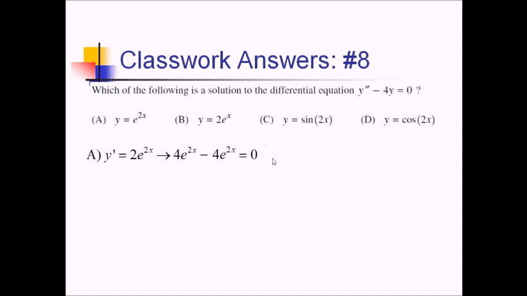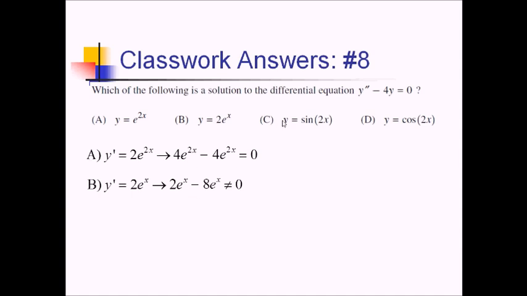But just for the sake of argument, let's look at these other ones and see why they are not the right answer. But if you were in a rush and this was the real AP test, you could definitely pick this and move on. But for choice B now, first derivative on that one's going to be just 2e to the x. The second derivative is also going to be 2e to the x. And 4 times this thing, we're going to be subtracting 8e to the x, which does not come out to 0. So that one didn't work.